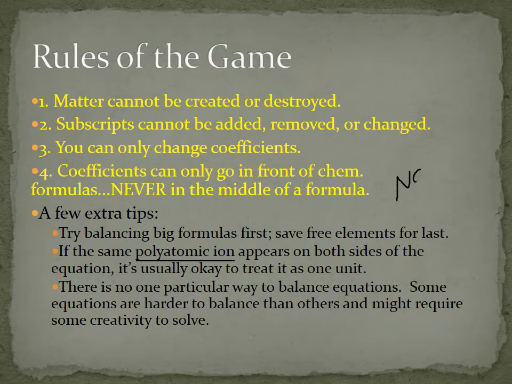So a couple of key ones would be, the second tip here is a polyatomic ion like a nitrate, which would be an NO3. Sometimes you have NO3s and maybe there's a little 2 outside. So I would treat that as 2 nitrates, not breaking it up into the individual atoms, like 6 oxygens or 2 nitrogens. Look at it as being 2 nitrates.